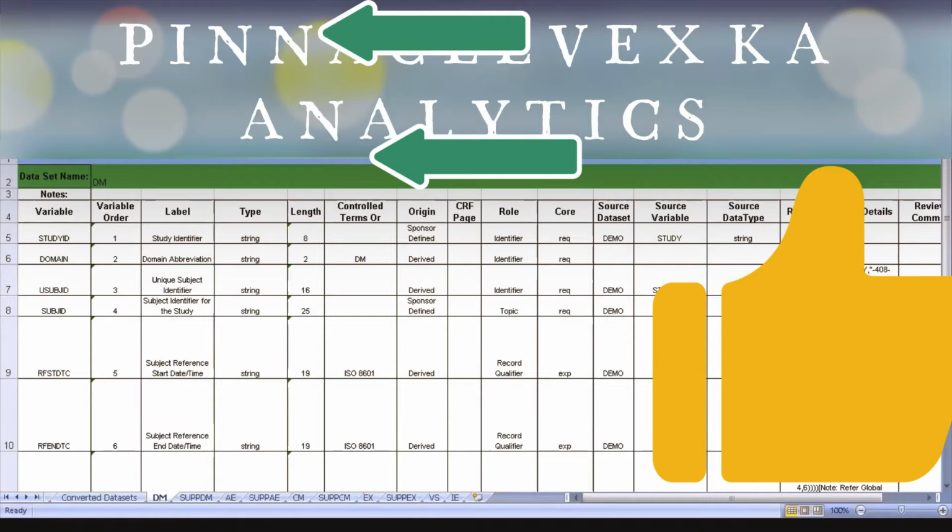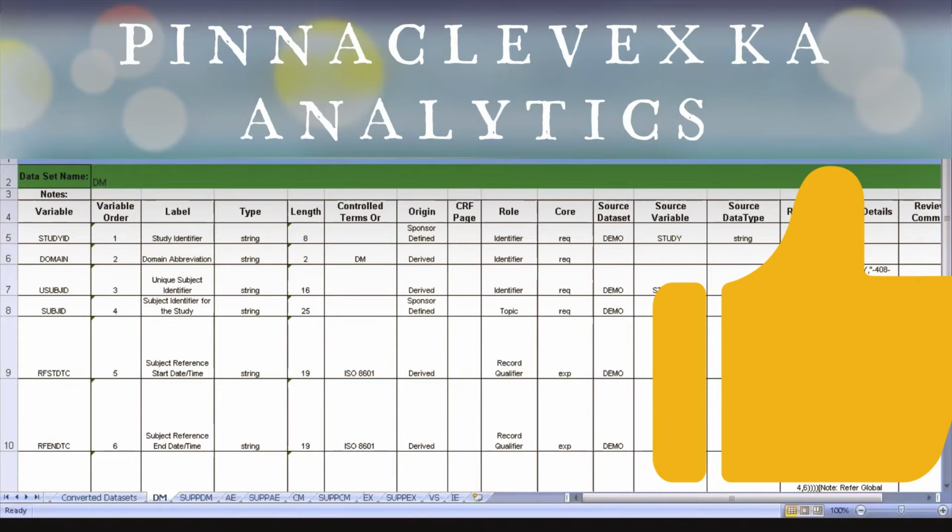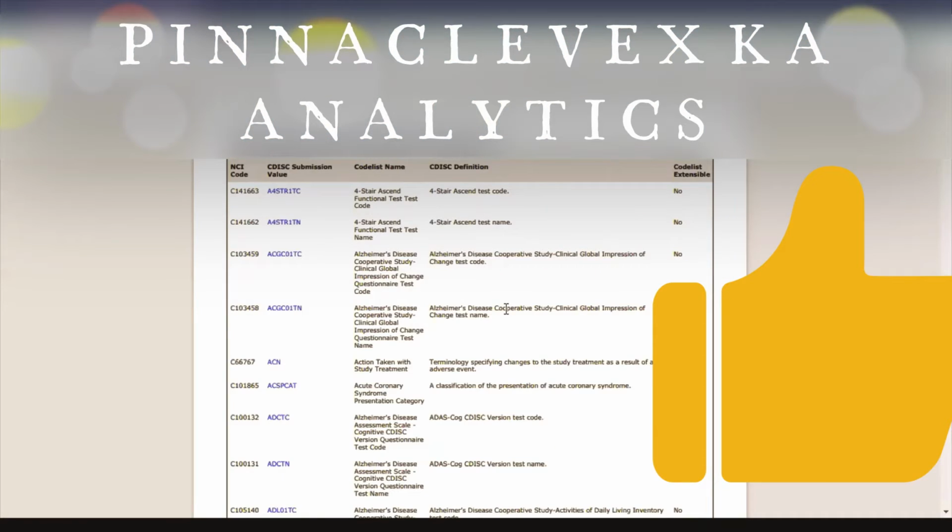Control terminology is like whatever values they specify, only those values need to be mentioned, right? That we discussed yesterday. So let me show you the SDTM terminology. Yes, it has opened. So this is the control terminology document.